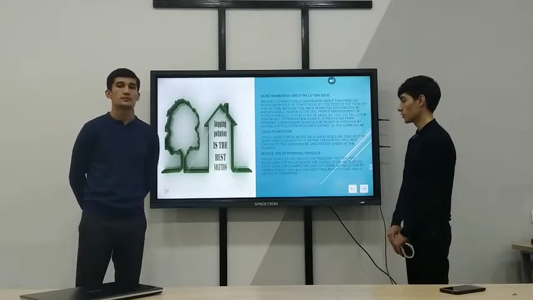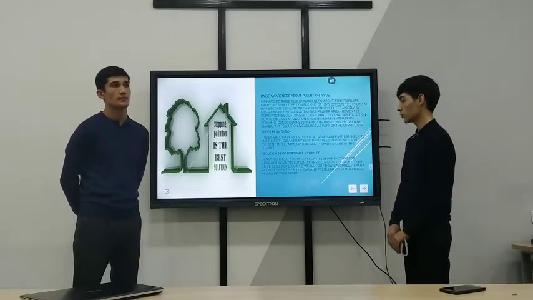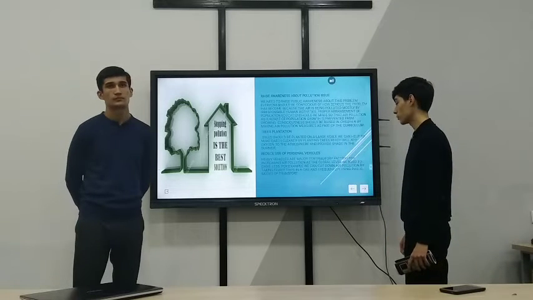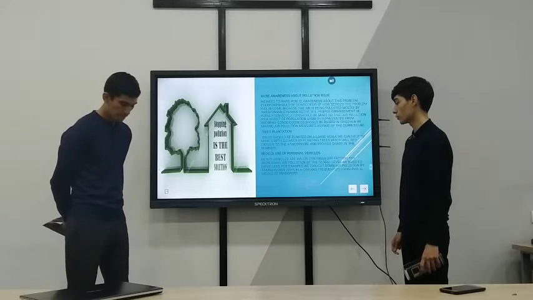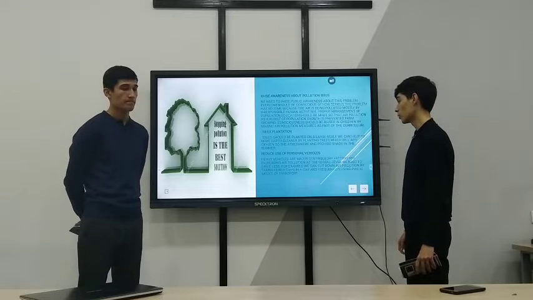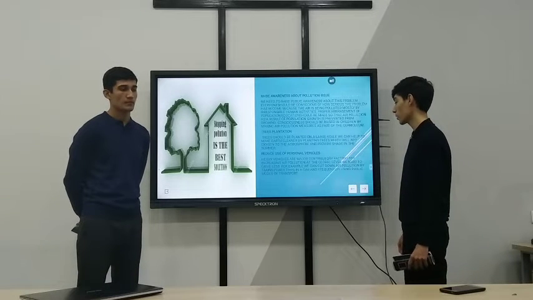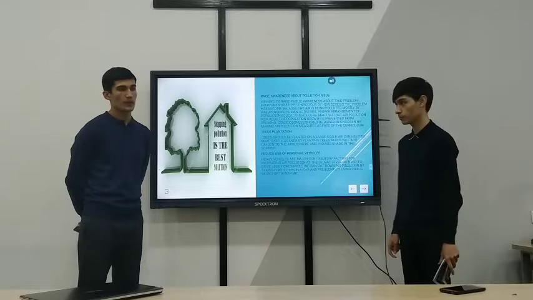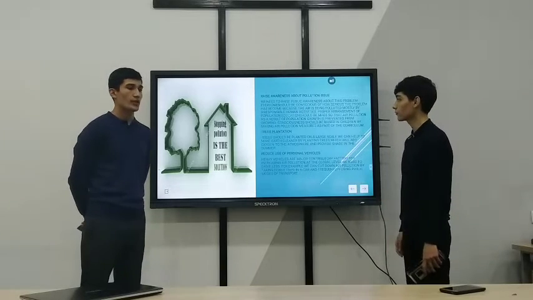And the last step is to reduce the use of personal vehicles. Vehicles are major contributing factors for increasing air pollution at the global level. We need to drive less. For example, we can cut down air pollution by taking fewer trips in a car and frequently using public modes of transport. Now turn to the final page, which is the conclusion.